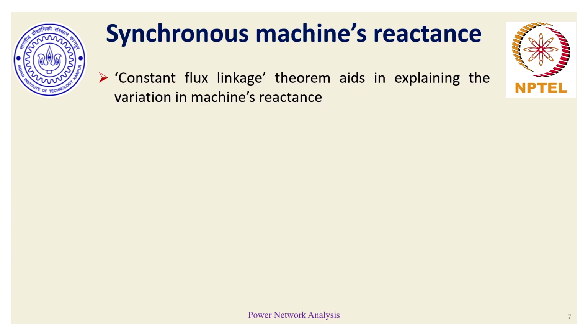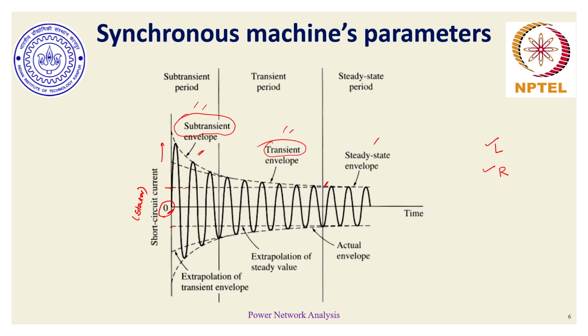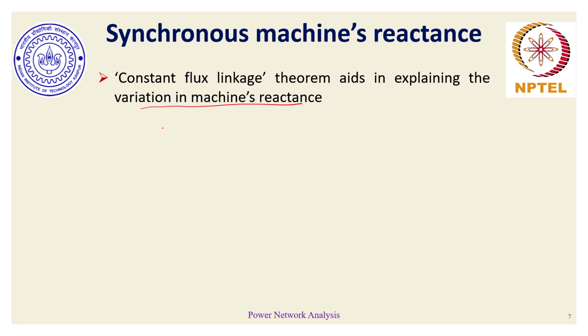Before I explain why this variation happens, first of all, let us understand the premise of how this variation is happening. So, there is a theorem known as constant flux linkage theorem, which can be useful in understanding this behavior in machine reactance. What I have not explained till slide 6 was why this current becomes peaky and then tends to decay. Assuming that the synchronous machine stator current per phase armature current has this behavior, we can apply this constant flux linkage theorem and then understand in a reverse engineering fashion why the synchronous machine parameter has variations at all.